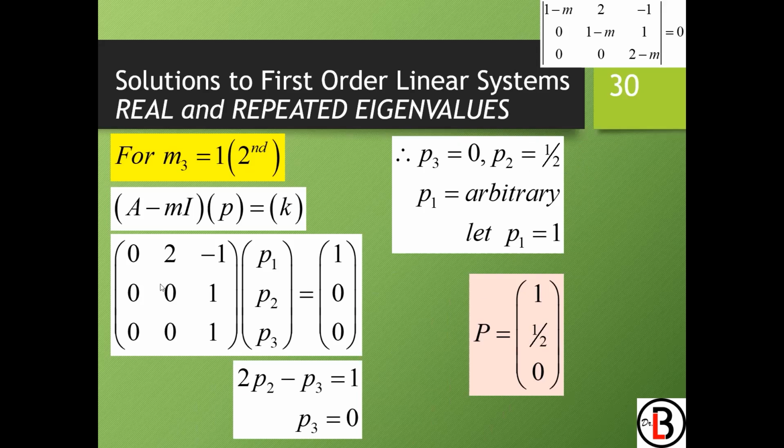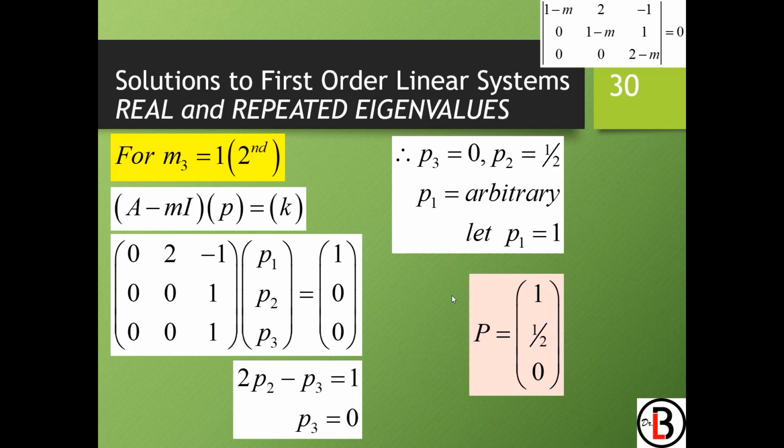Okay? And then P1 never appeared in any of the equations. So if P1 never appeared, P1 is arbitrary. So can you say P1 is equal to 1? Yes. Would it be okay if P1 is equal to 0? It's okay. It's up to you. However, if the Wronskian determinant resulting will be equal to 0, you have to change that.